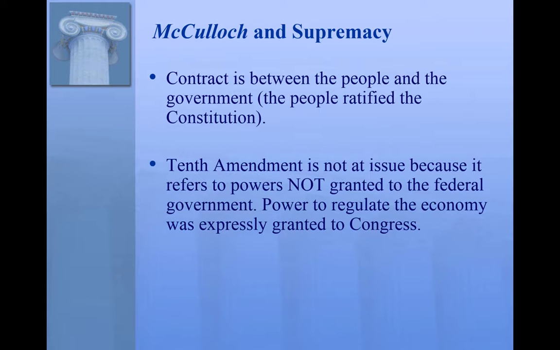Then he says, and this is also just a brilliant argument, the 10th Amendment is not at issue because it refers to powers not granted to the federal government. Remember, it says powers not delegated to the United States by the Constitution are reserved to the states. But the power to regulate the economy was expressly granted to Congress, and Marshall's just told us that the power to create a bank is implied out of that express power. So the 10th Amendment doesn't even apply here. It's a brilliant argument.